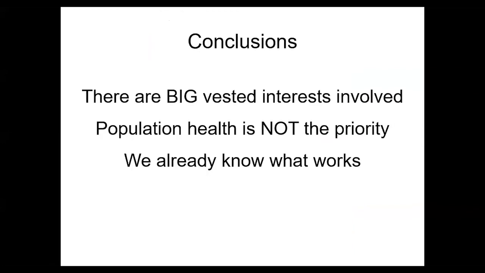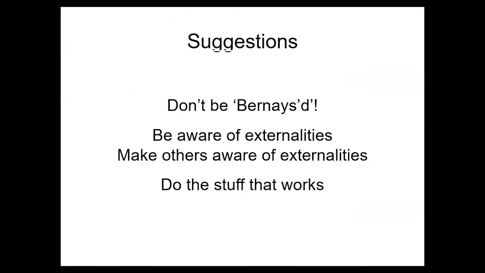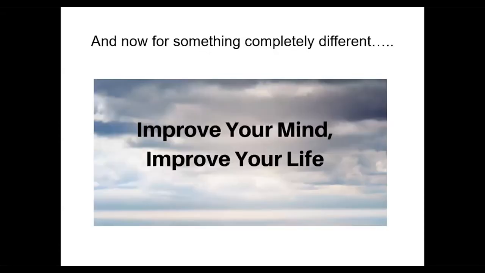So my thoughts on this are that we have to remember that there are some big vested interests involved in this whole topic. The key thing is that for the companies selling these products, population health is certainly not the priority. We already know what works if you want to help people stop smoking. My advice in relation to this is, again, be aware of the external pressures and influences, and quite simply, just do the stuff that works if you want to help people. That would be my simple advice. And moving on now to, in the words of Monty Python, something completely different.